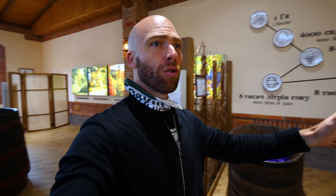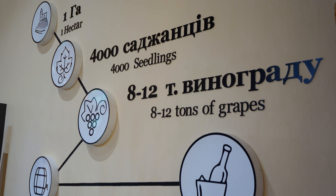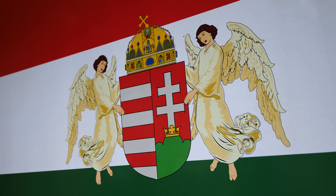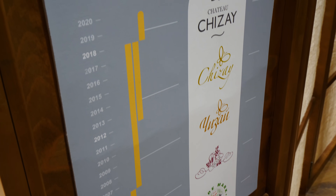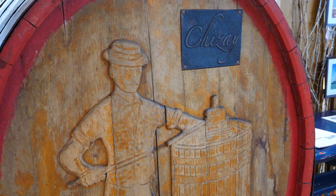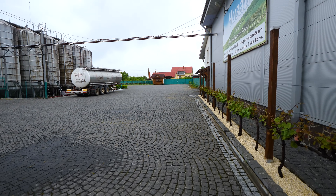The museum is one big room split up into four different sections. The first shows the different wines they use. The second shows how wine is produced — the process of making wine. Then you see the history of wine in the area: Hungary, USSR, different pieces of history. At the very end is the evolution of the logo — it was Chizay, now it's Chateau Chizay, changed in 2018. Over here we have some older wines and barrels from the past. Ice wine — at 9am! No, I'm joking, it's 10:30 already. So next up we're going to the wine cellar.